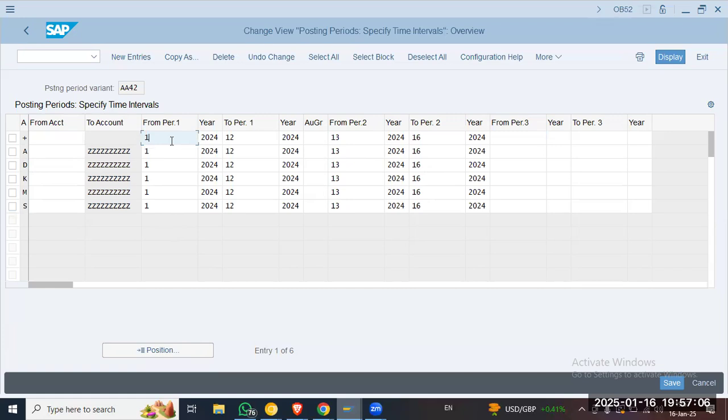It is allowing us to pass transactions, line items, journal entries, and automatic entries through period 1 of 2024 to the 12th month 2024. Now this follows the fiscal year. And our fiscal year starts from January to December. But if it was July to June, then this was July, and this was the June of next year. Okay. So since we have AA42, this is a template already made. What I'll just do is I'll make it 2025.